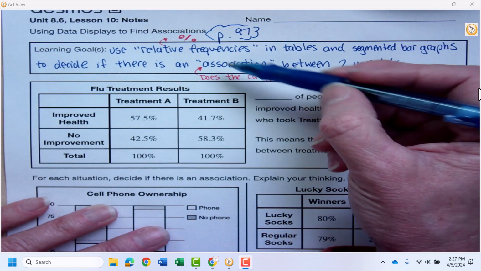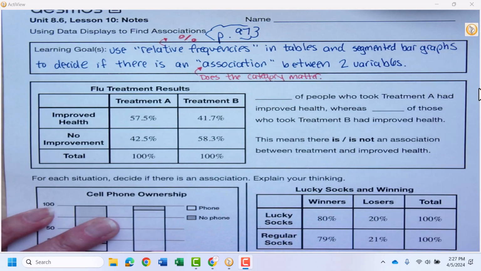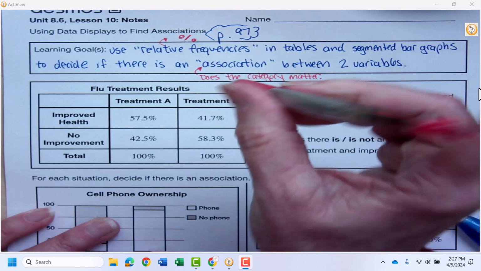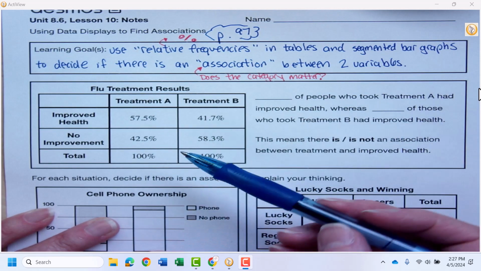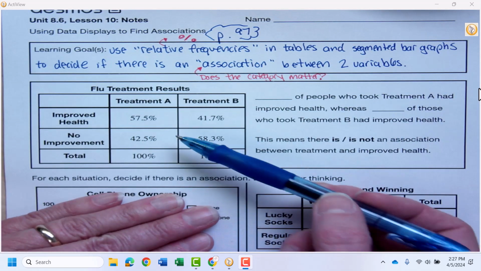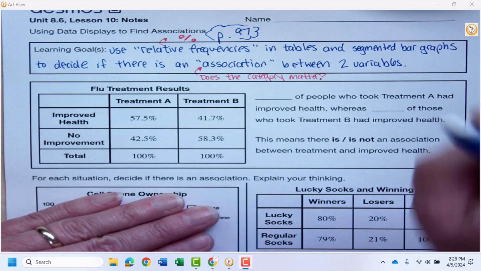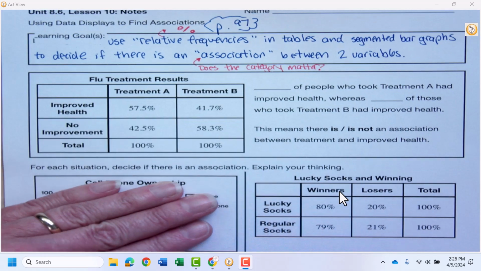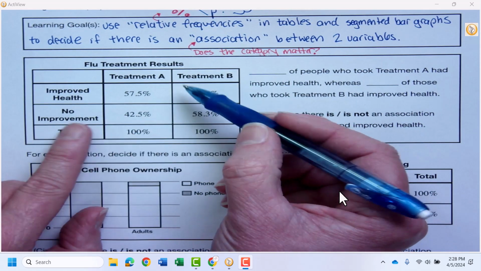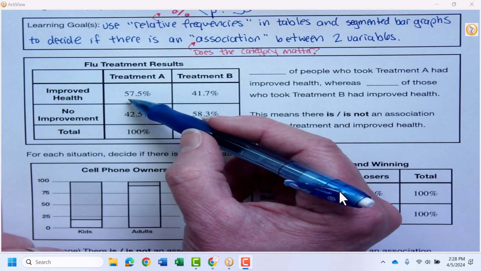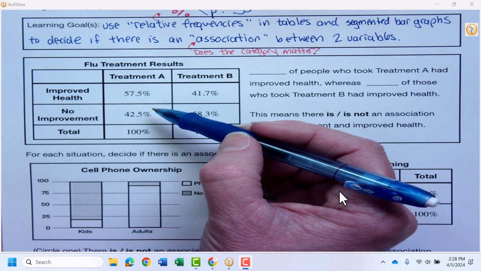So we're going to be coming back to the percents and whether the category matters as we look through a couple of examples of data. Now I'm going to start with these two relative frequency tables. And again, when I say relative frequency, I'm talking percents. These look a lot like the two-way tables that you saw before, but this time instead of just raw numbers, you're given a percent. And that's going to help us to see associations.